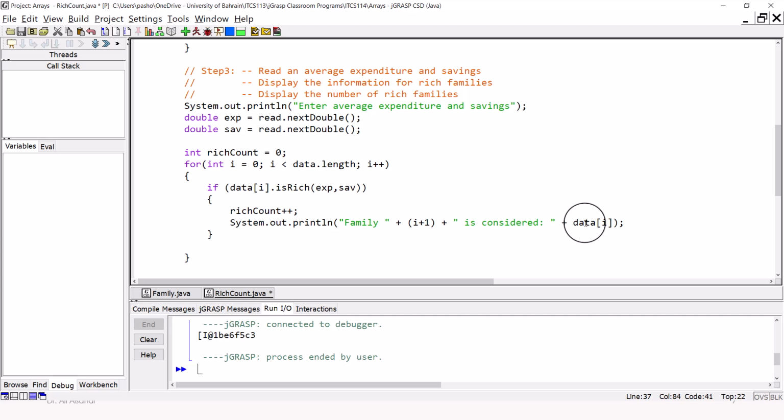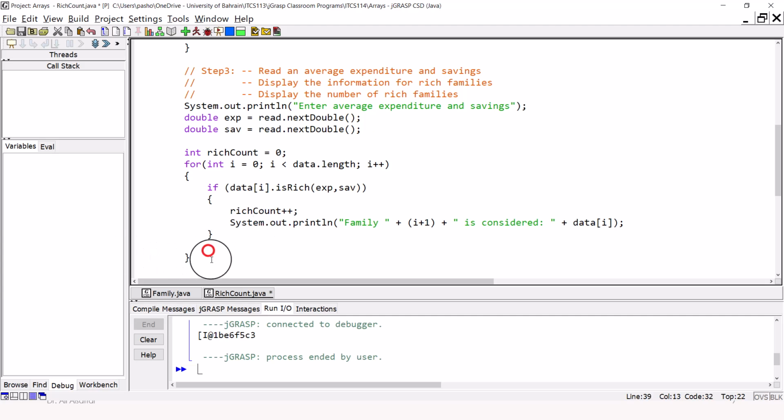Now we have already defined one, and we will show you after we run the program what happens if that method does not exist in our class. Then what will be printed? Now you are just writing the name of the object and you are not calling any method, then automatically it's going to call the toString method, and toString will return a string for you and println will print it on the screen.